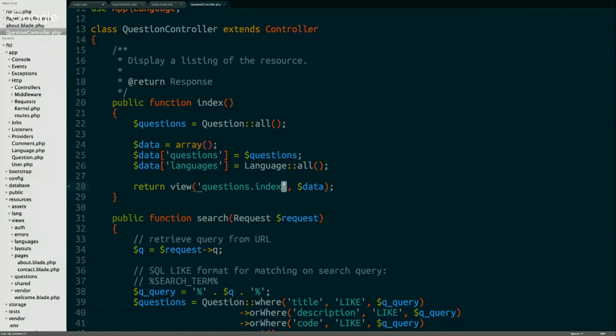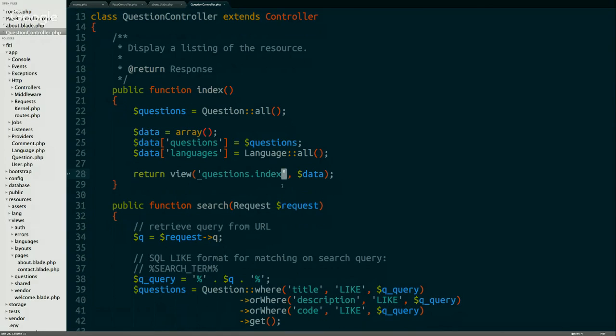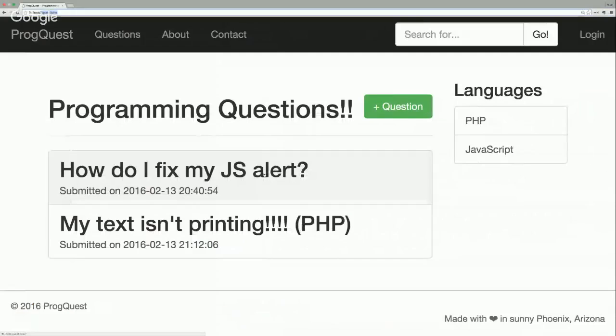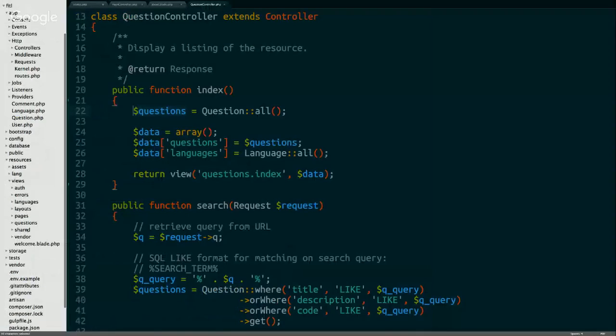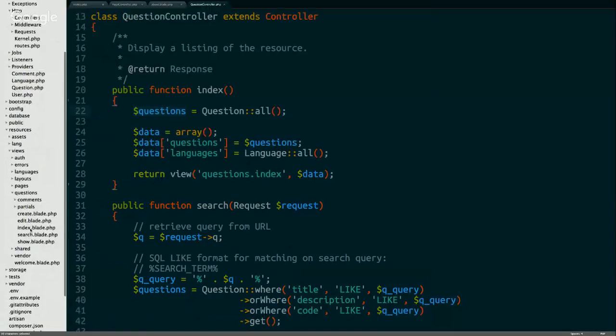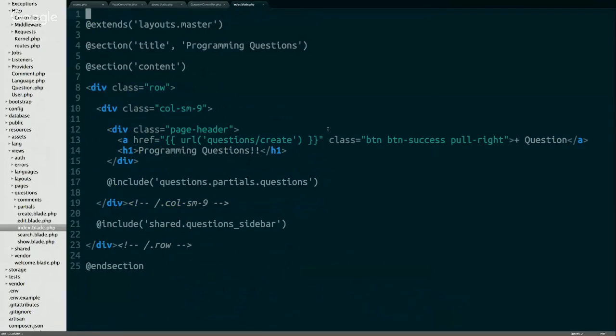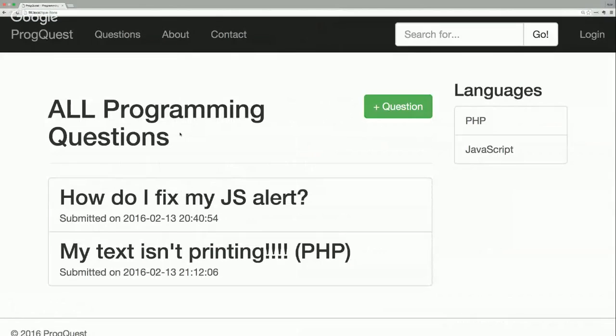Don't worry about how all that works in detail, but I will show you how these questions right here that were retrieved from the database are used to render this page, the questions on the page. So let's open up that questions index view file. Here's questions index. And you can see at the top, there's a page header. So again, we have an H1 tag just to confirm we're in the right place. Let's remove those exclamation points and add "All" to the beginning. If I save that, so I alter this, and go back to my browser and refresh, there you can see that it changed the heading. Okay, so we're looking at the right thing.